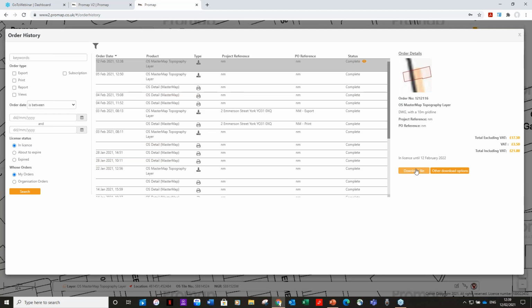That will bring up my download bar and I just download it onto my system from there, ready to upload into CAD. If I decide, okay, I've taken it as a DWG, but I also want it as a DXF as well, I can also select a DXF option. Again, apply grid lines in there if I want to, and then just generate a file in that format also. So as I say, a couple of different options available to you there in terms of how you might outline your site, the formats that you might take, and that order process. As I say, if you do want to go back in and order something, alter something that you've done previously, you can go back into your previous orders via this order history section and do exactly that.